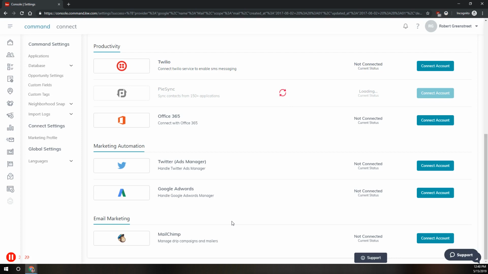So here, the way that MailChimp works, you can connect that and it'll send from @kw.com from your email. That way you don't have to try to keep track of an additional email from Command, the way there was from eEdge. And if you need help setting that up to send those messages in MailChimp from your KW email, we do have that. Let me get that for you here.